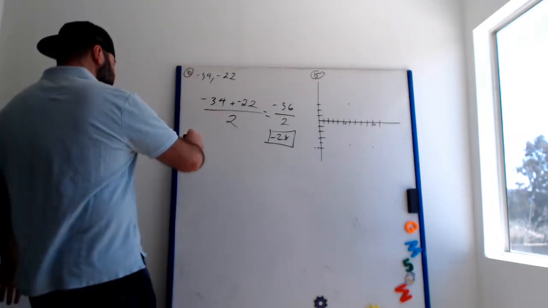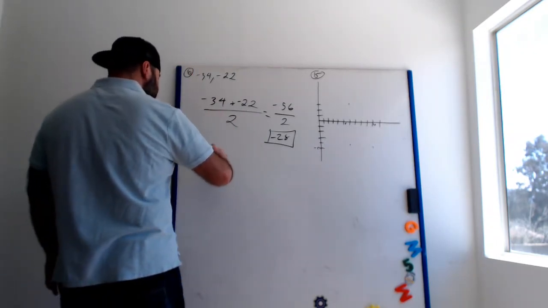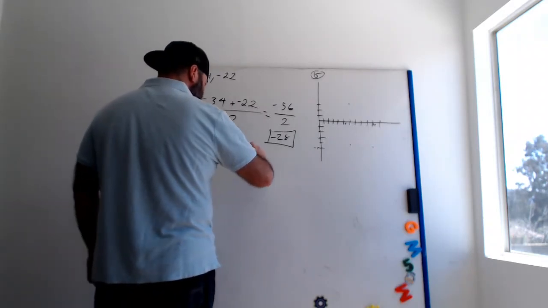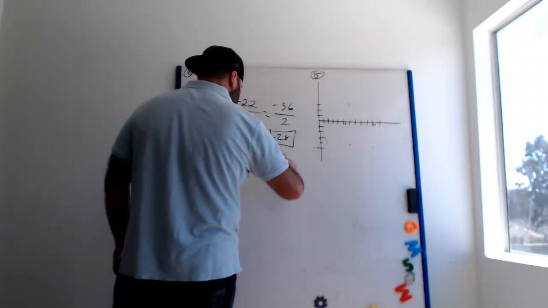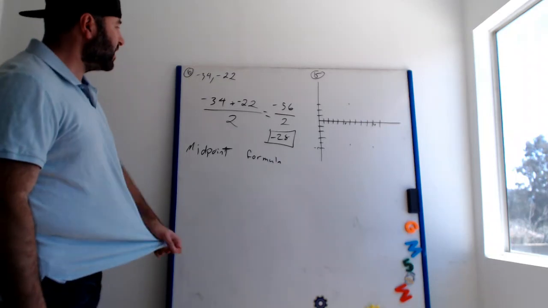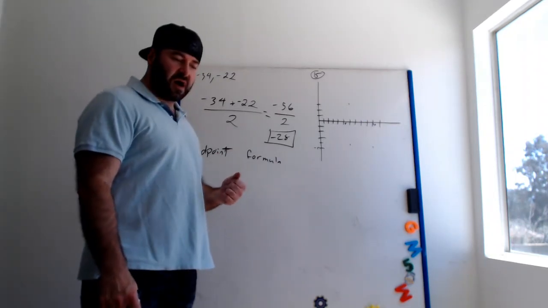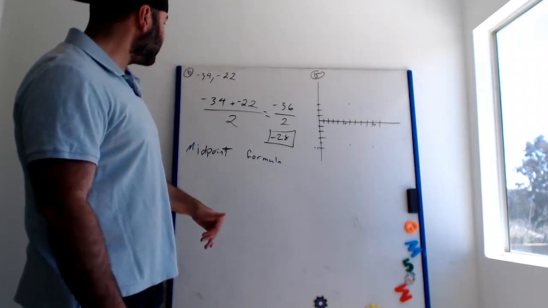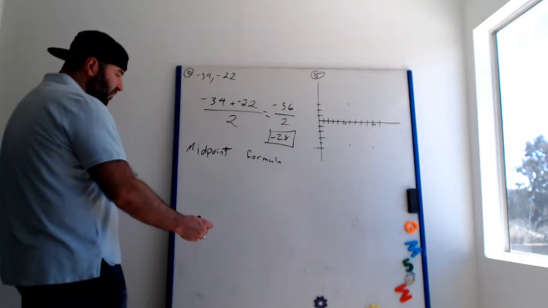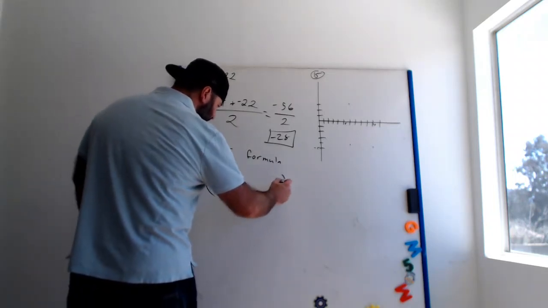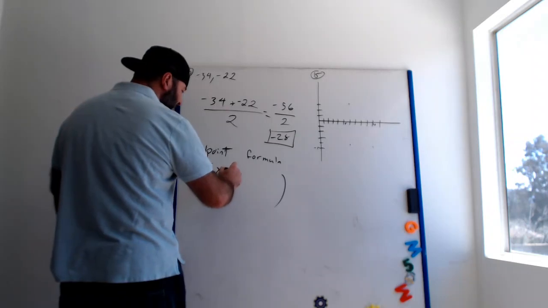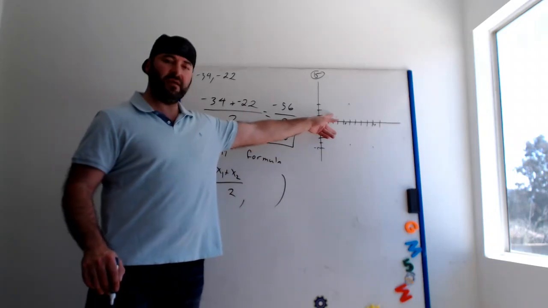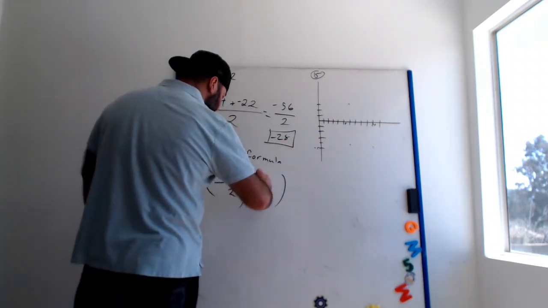This brings me to the other thing, which is the midpoint formula. I'm going to put it in terms of 2 values because that's what we're getting to on number 15 and some of the other problems. The midpoint formula works out like this: you have 2 values that you add, and you divide them by 2. If you have an x and a y coordinate, you do the exact same thing for your y values.